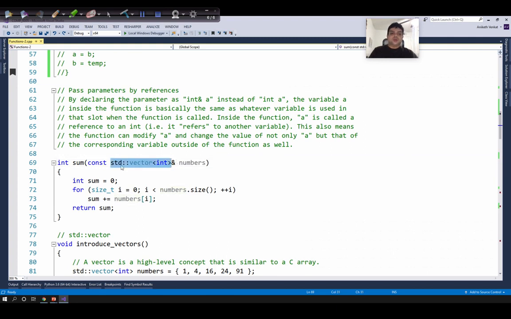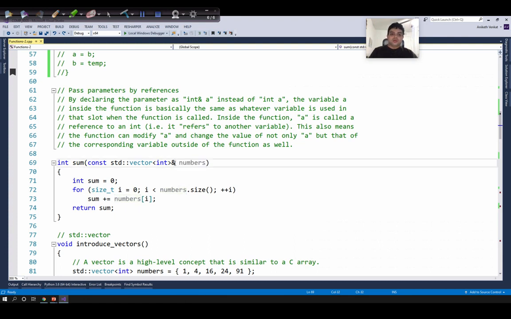So this was important. The const qualifier here says that this local variable numbers is constant. That is, it is only used to read and it cannot be overwritten. So we can only read the elements of this vector, we cannot change it.